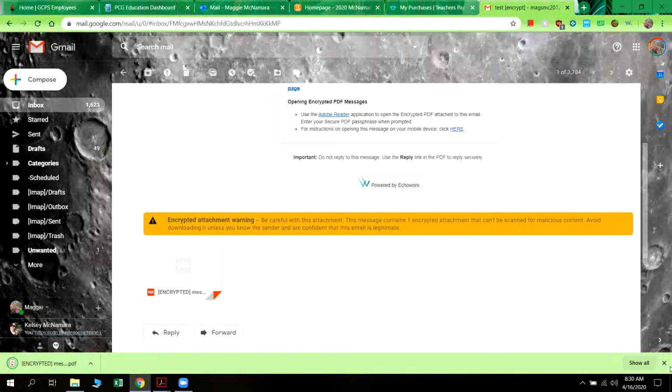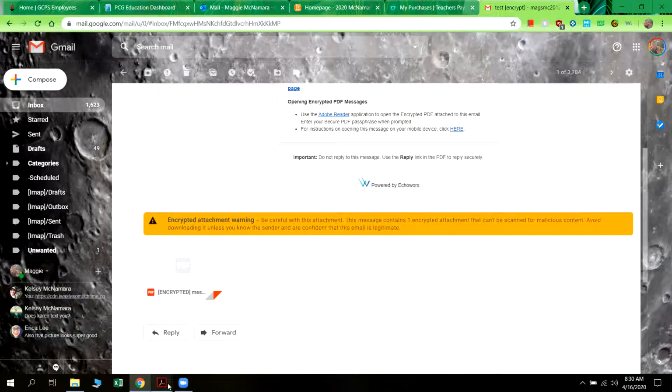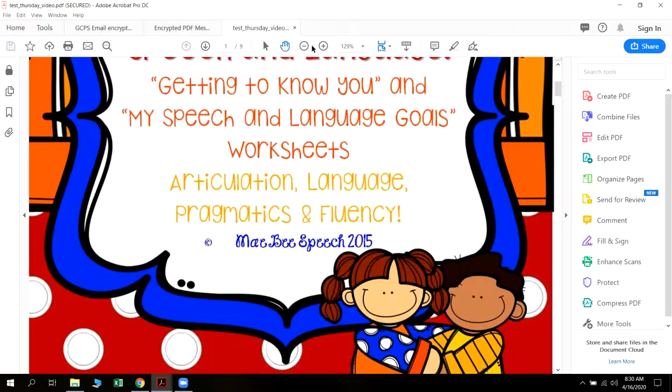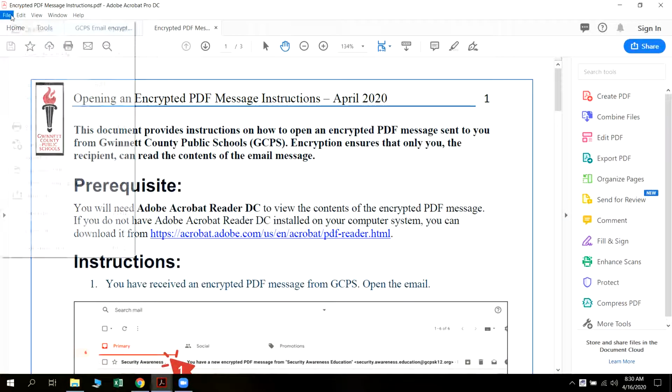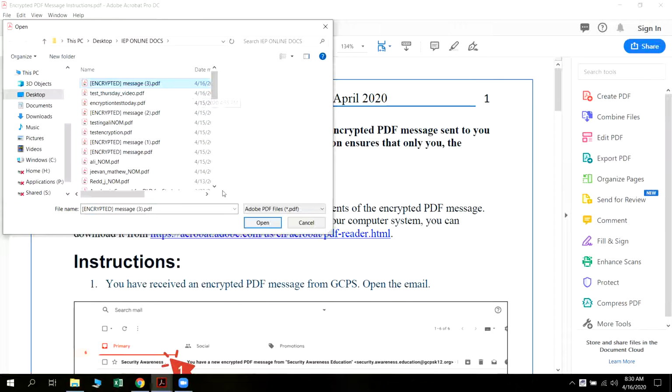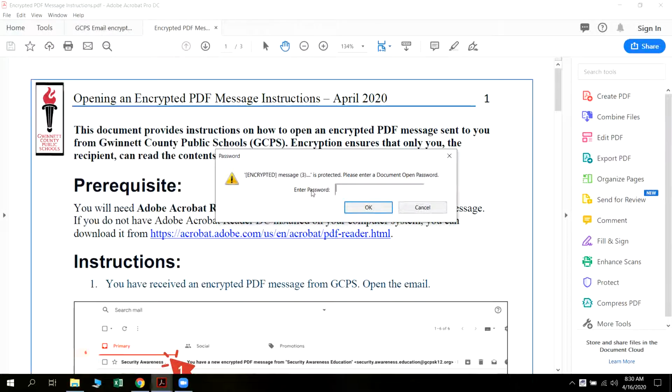Alright, now I don't want to open it up through the Google Chrome bar. I want to go to Adobe Acrobat. I'm going to exit out of that. And I'm going to open it up through this program. Alright, so this is the password you're going to make the parents create for themselves. So whatever the email password they created using the opening and encrypted PDF message instructions is what you're going to want to use.